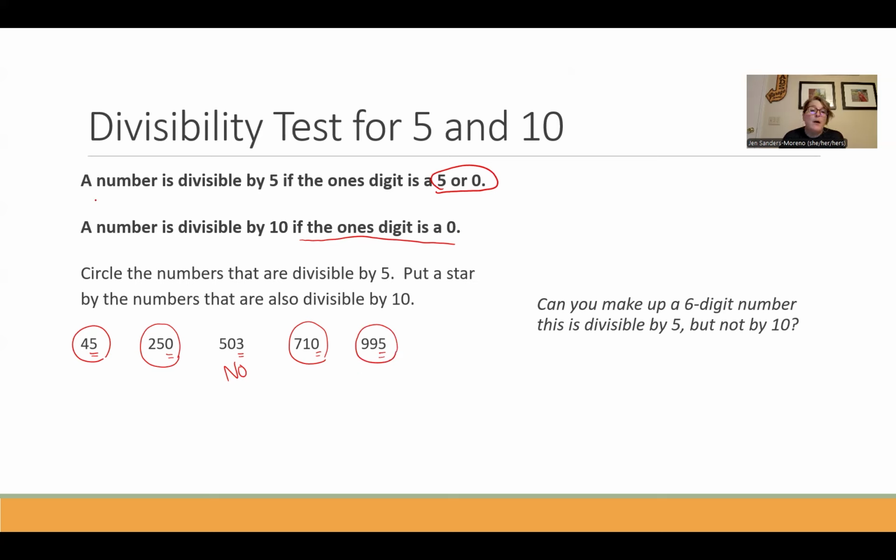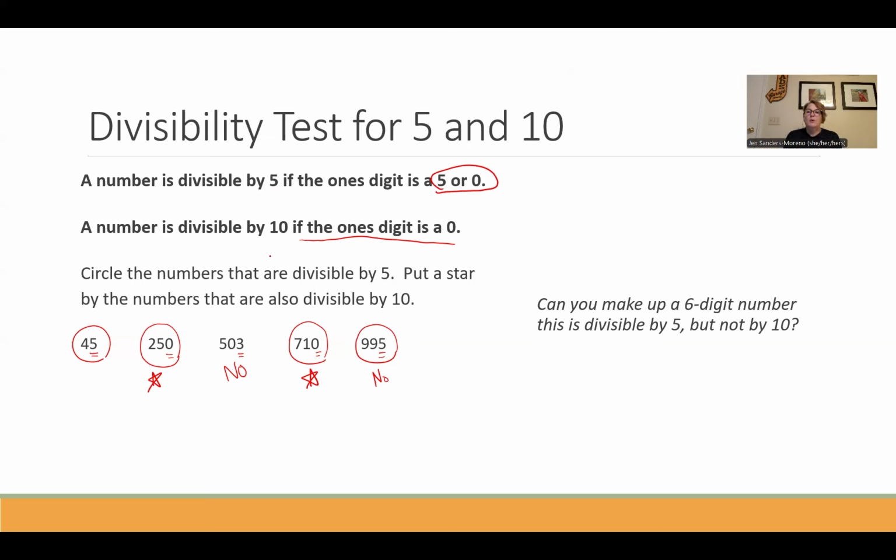Okay. Now we want to know of these, which ones are also divisible by 10. So I almost gave it away. We're looking for a ones digit of 0. So this one is not divisible by 10. This one has a 0, so that's a yes. This one's already a no. Nope. The 0, yes. And then this one is a no again. Okay, so again, what I'm looking for is either to have that ones digit be a 5 or a 0 to have it divisible by 5, and a ones digit of 0 to be divisible by 10.